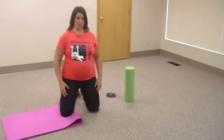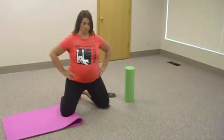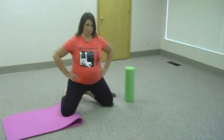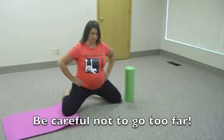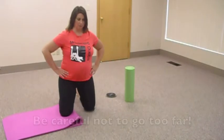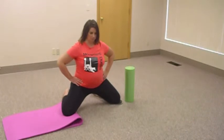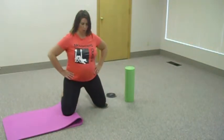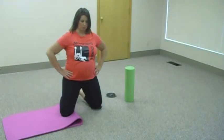She's going to carefully control sliding her knee out, going about as low as she can while still being able to control her way back in. The control is done by creating a lot of tension in your core — taking a big belly breath, squeezing your butt and squeezing your thighs as you come back together. This is level one.